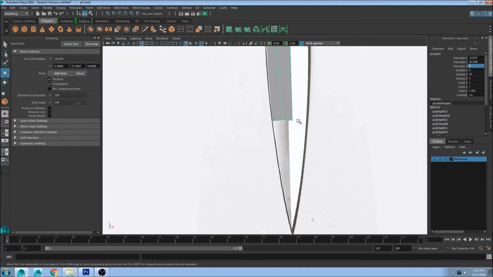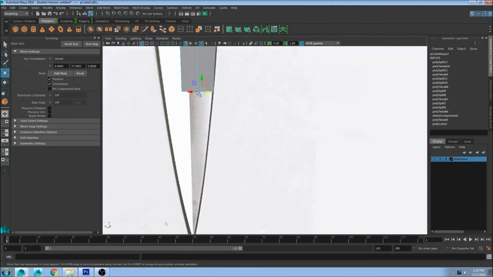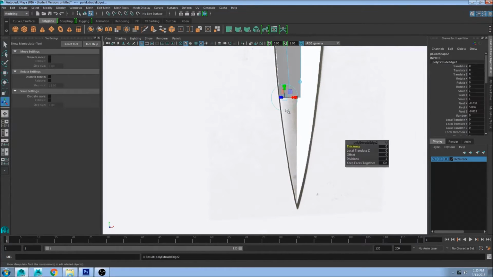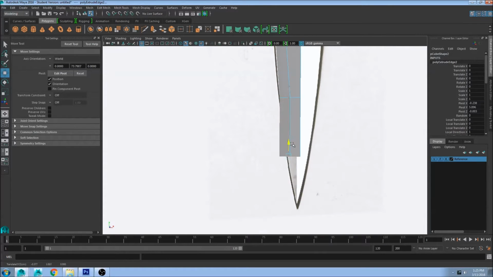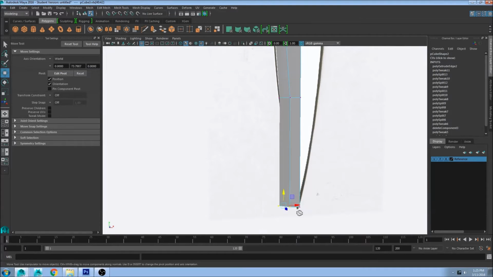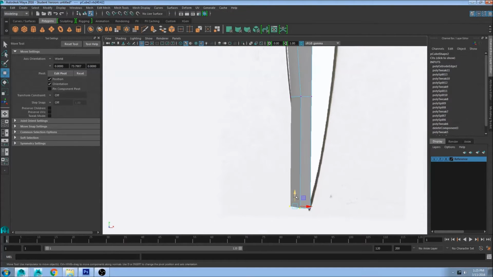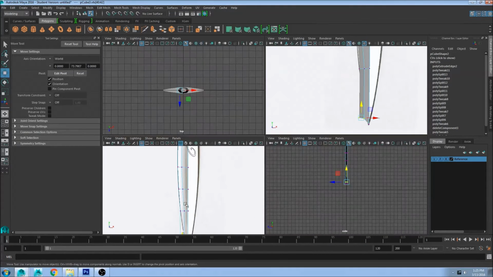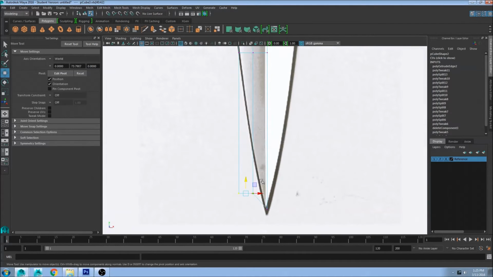Alright, now for this part, what we want to do, grab both sides, Control E to extrude, bring it down. So now swords have points on the top, we all know that. So we're going to kind of shape it to have a point with this. So let's just bring this back, bring this forward, bring this back, like so.